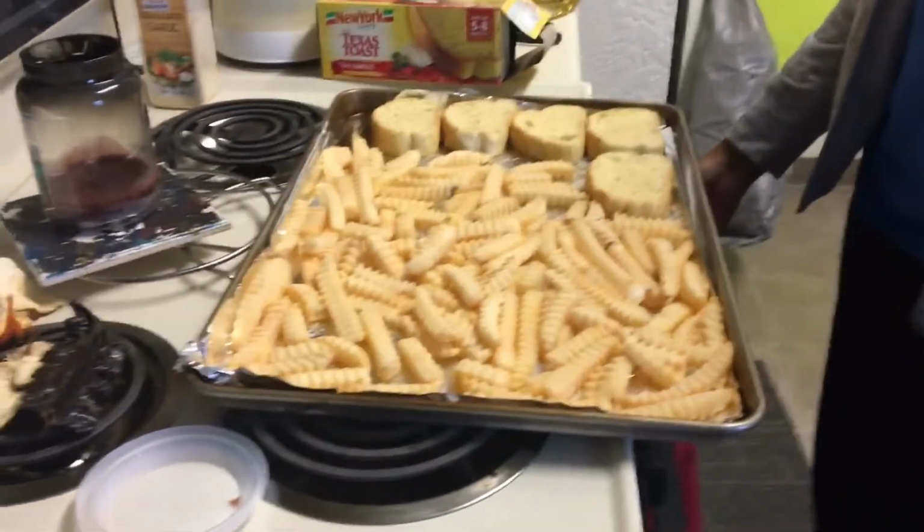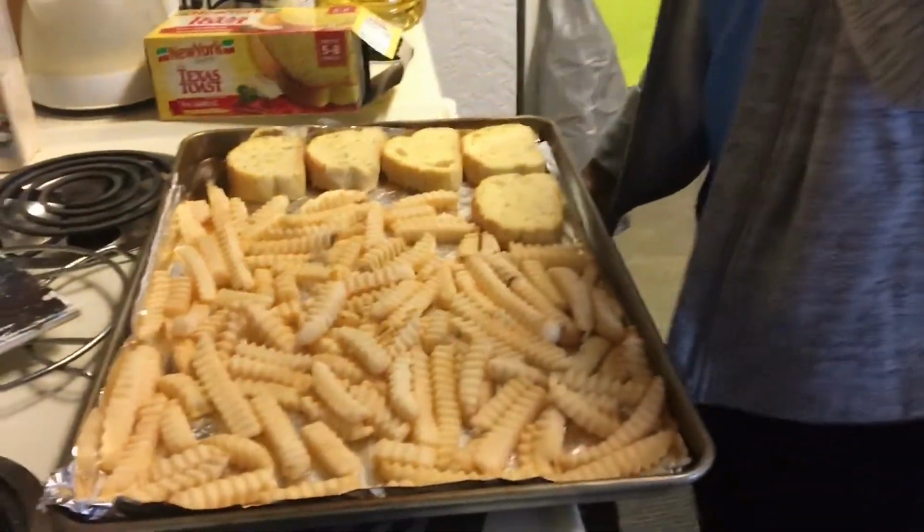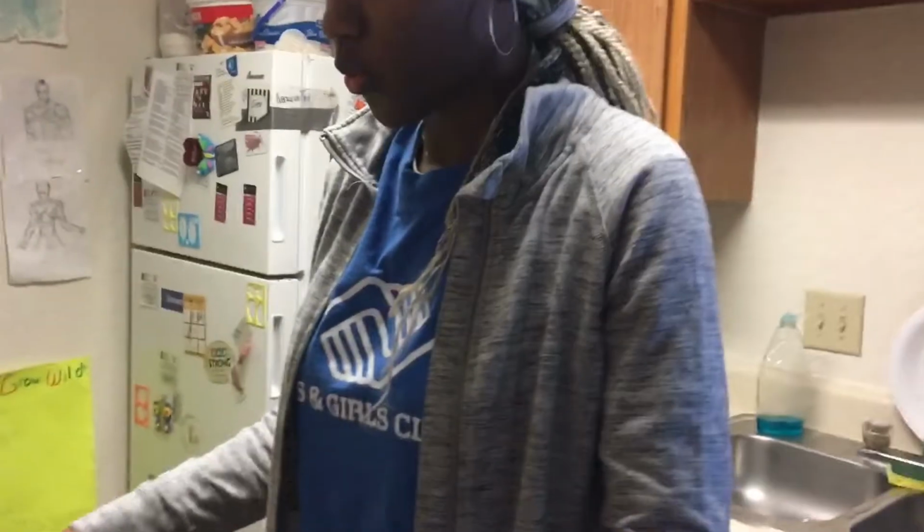So we're at Cane's right now, and we're watching the behind the scenes of how they make their Texas toast. As you can see, there's bread from Kroger. There's a Cane's employee right there. They're wearing the Cane's shirt.